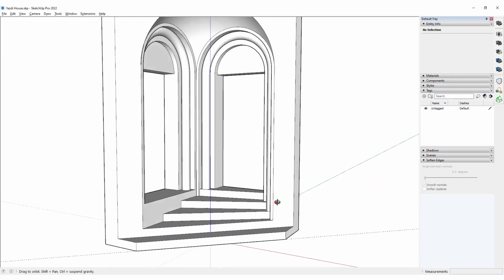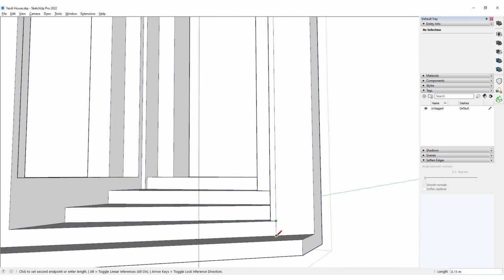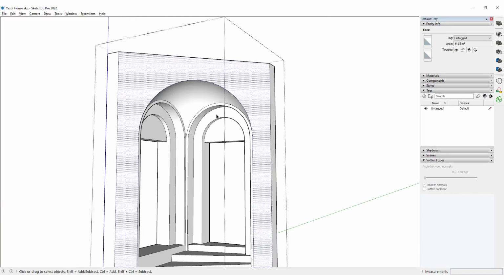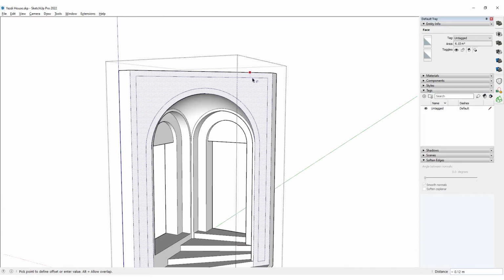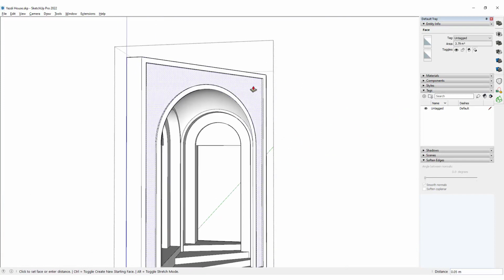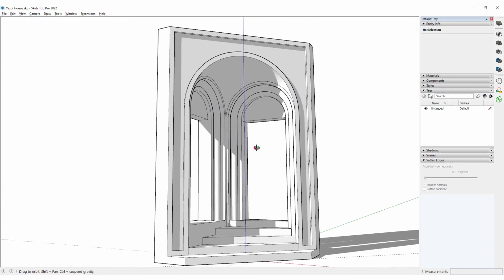There is just one last thing that we need to do, and that is to make an offset for this face. So I would offset this face to 0.10 and then push pull the inner part to 0.05, and this would be the result.